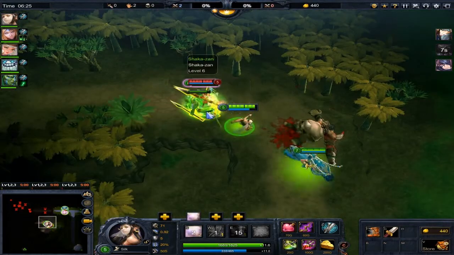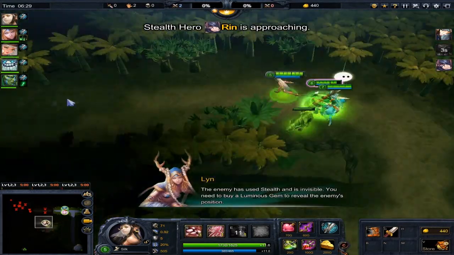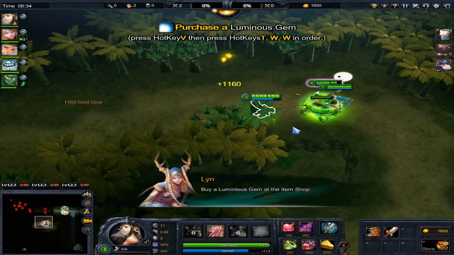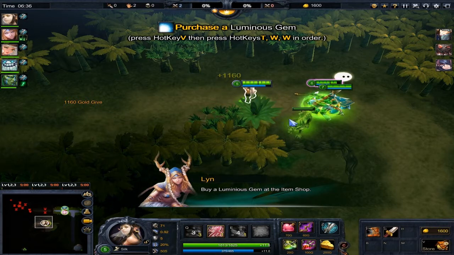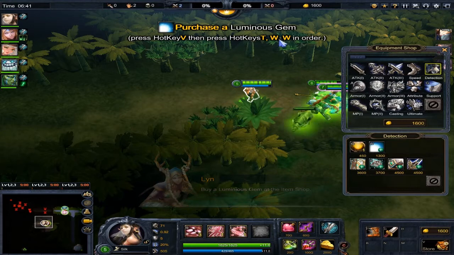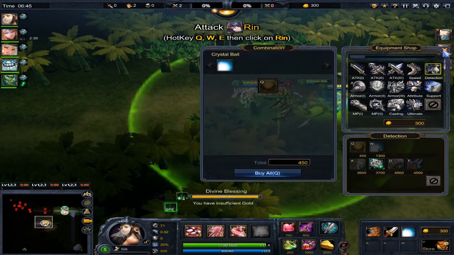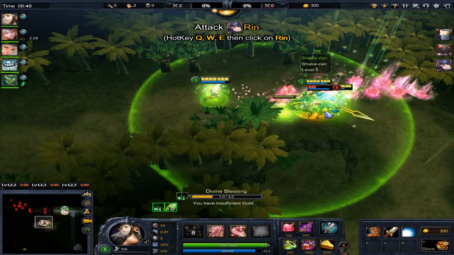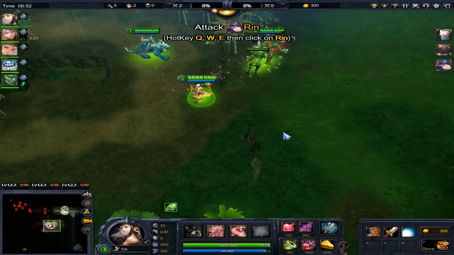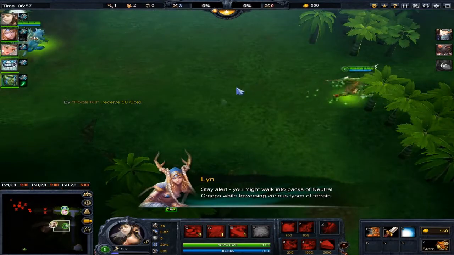Why can't I blast it? Okay, I'm bad. The enemy is stealthy and invisible. You need to buy a luminous gem to reveal the enemy's position. Buy a luminous gem at the item shop. W. Just reveal that mofo. Oh, a kill!